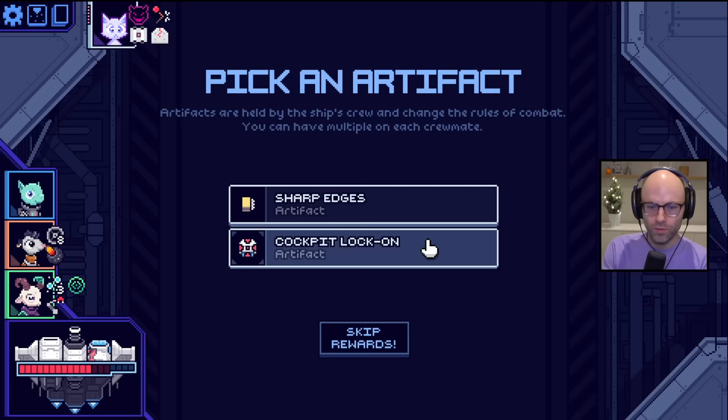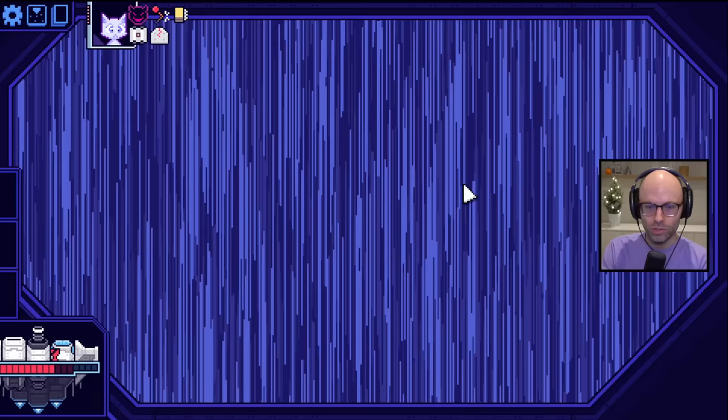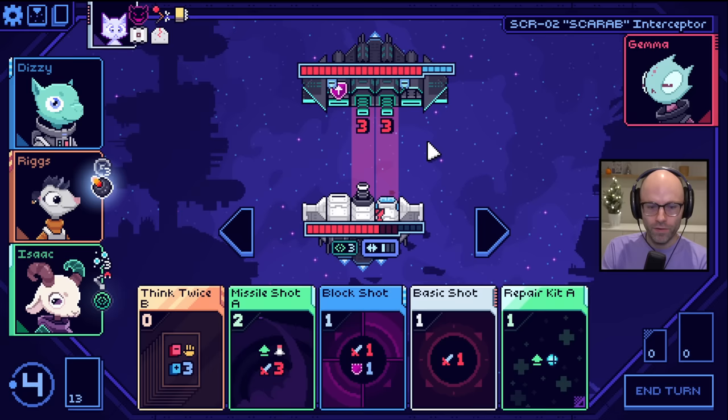I don't know how we're going to beat the final boss, man. Every time your discard pile shuffles into your draw pile, the enemy loses hull. All enemy cockpits start with weak. Okay, we do be shuffling. Call me LMFAO, the way I'm shuffling every day.